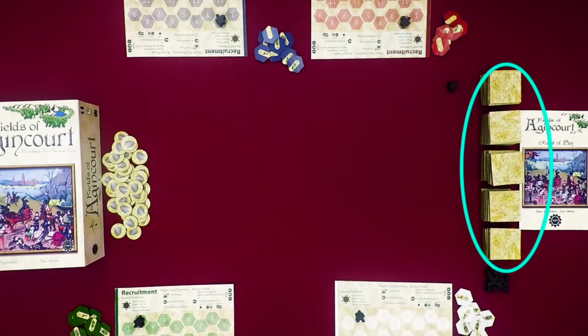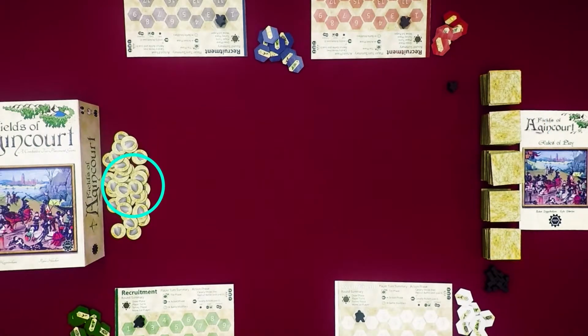Stack the landscape tiles face down to the side of the play area. You will also have a pile of battle modifiers that will be placed next to the play area. Make sure that the shield is side up. Each player starts with 2 recruitment points.